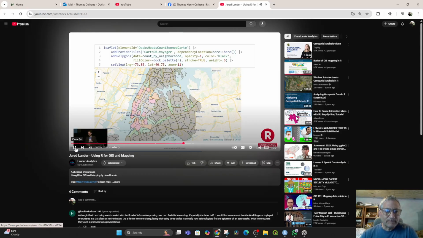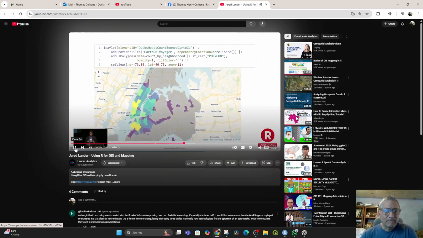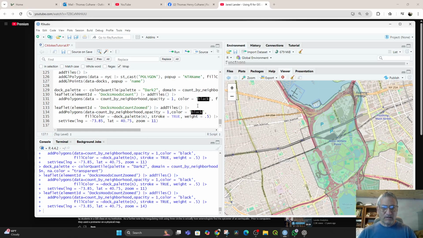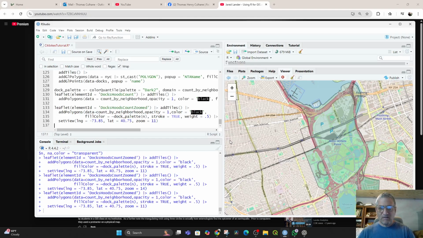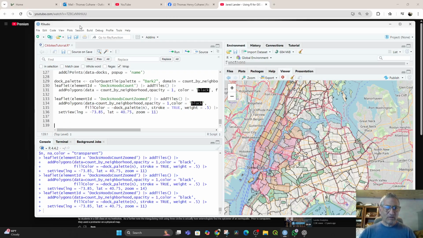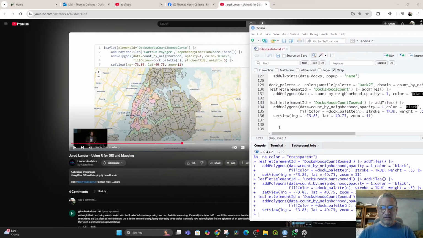So I'm going to turn back to Leaf GL. When you use Leaf GL, I'm curious, if he's made this work, then maybe it will happen, because it was 2 years ago when he did this. So I'm going to see if we type this into our code whether I get the same thing that he got. First I'm going to rerun this to go back. And now I'm going to come down here and add his code in to see if it does pull off of this CartoDB Voyager. So we'll start typing that in.